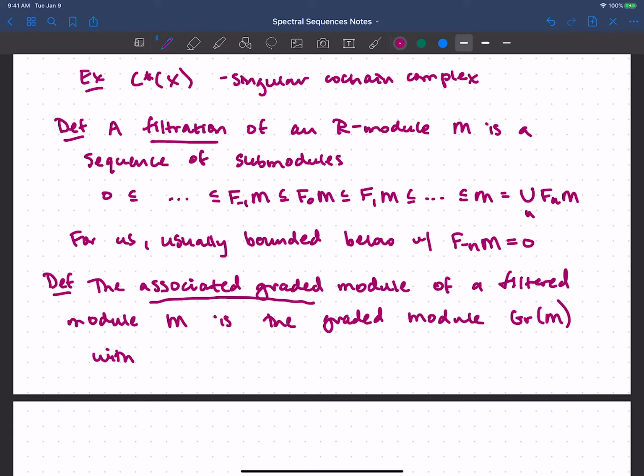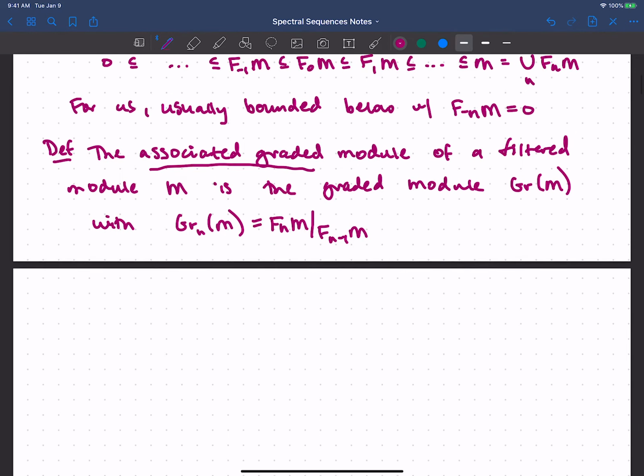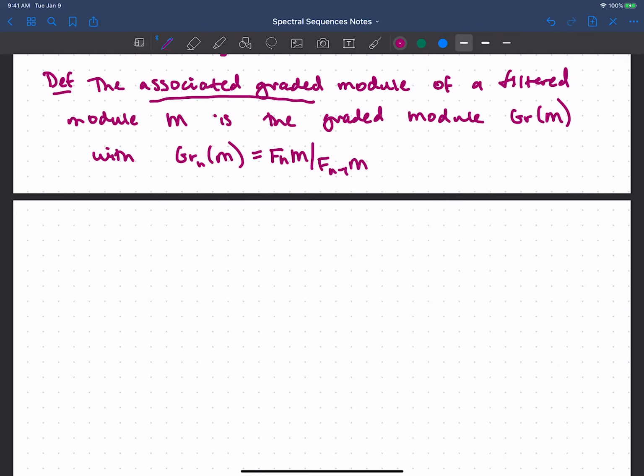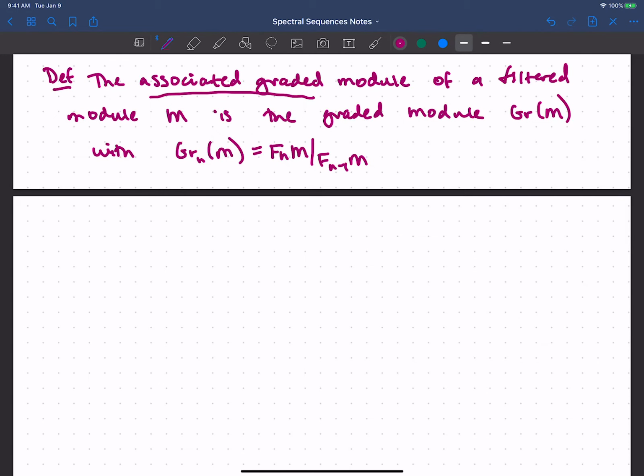And in order to specify a graded module, remember I've got to tell you what each graded component is. So the nth graded component will just be the filtration quotient. So we take F_n M, and mod out by the previous filtration. Okay, so from a filtered module, we can come up with an associated graded module.